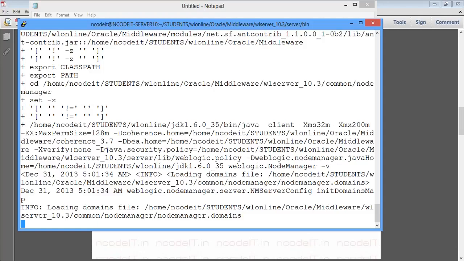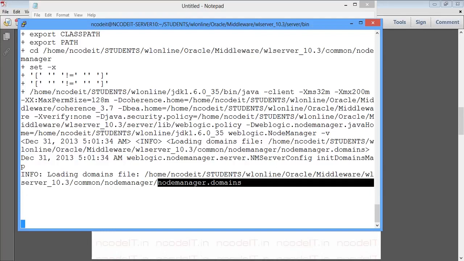See this one, loading domains file. It's taking too long.